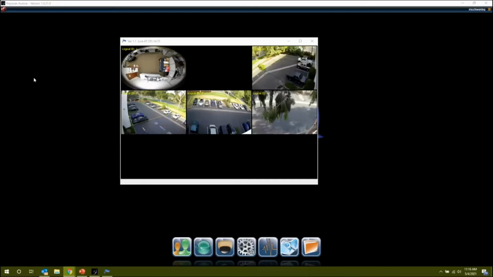Exactly, yes. So the cameras themselves are being managed by the Digital Watchdog software. These ones in particular are actually hosted at Digital Watchdog's office there. And basically, yeah, exactly that. We're able to pull that video feed, whether that's the live video or the recorded video, from that system. So we are basically letting the video system, Digital Watchdog in this case, manage the video, and we're just calling upon their system to show us that video.